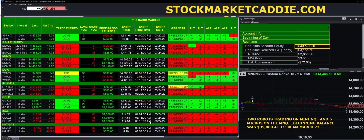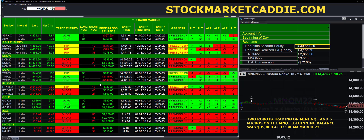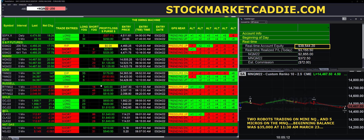Oil coming in at 815 and natural gas doing its thing. Now you may be wondering what is going on with that one up there — yes, we're getting a little bit of a drawdown. We are running, which is what we do almost every day. We have been working on and developing two additional program strategies for our members. They're still in the development stage, so those members that hear me, please know they're not quite ready yet but they're coming. We have been running them since yesterday at 11:30 with a starting balance of $35,000.